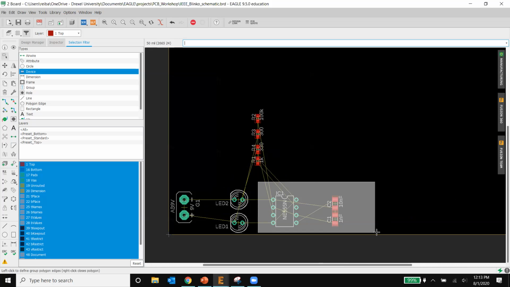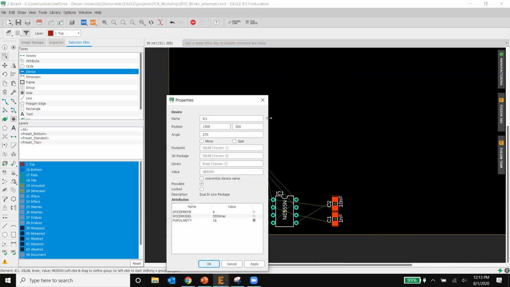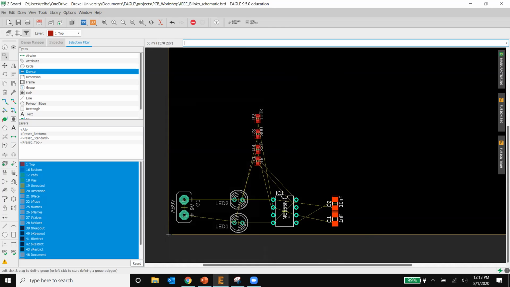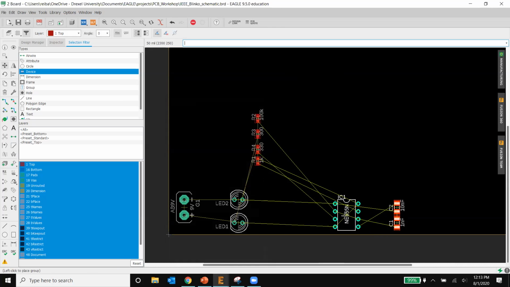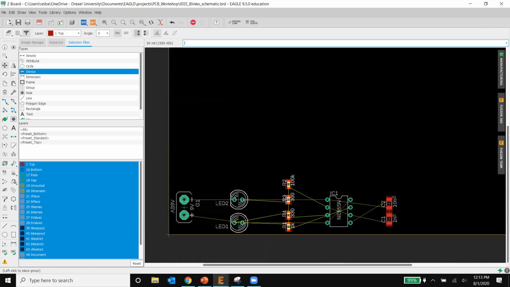And see how stuff moves around. So I'm going to group this. Okay, so I'm just going to make some place for these ones here. Okay, perfect.